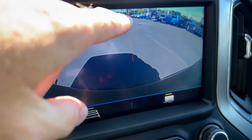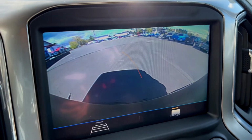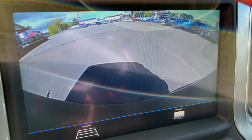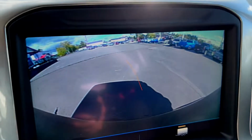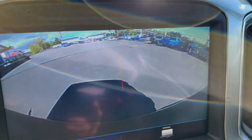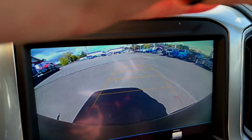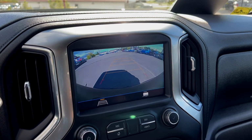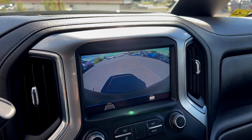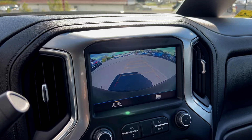That lines up really well exactly with your trailer hitch, so you can just line that up when you're turning around a corner here. Let's see, turn the wheel, let's see if I can get you in there. There you go, when you turn the wheel, that'll follow the line of your trailer hitch. It's just a super way to hitch up a trailer on your own, and if you're going into a parking spot, of course, you just line these yellow lines up with the parking lines. Really easy to see, really easy to work. And just a really nice, simple system. Again, you can get so many cameras in these GM trucks. That's the camera you need, and with the software that you need in there, it works really well.